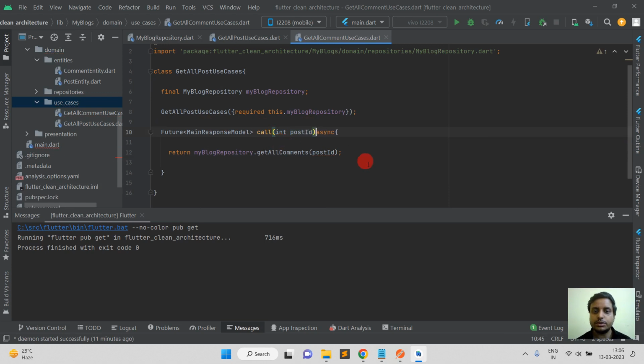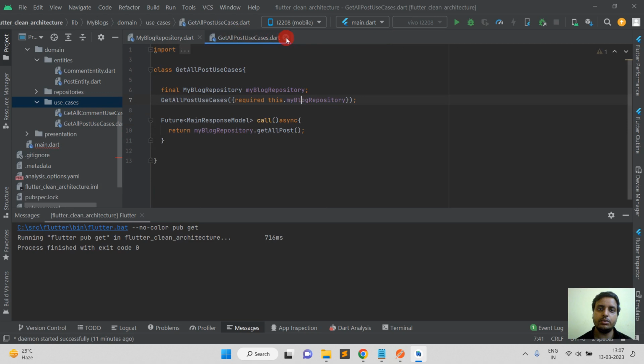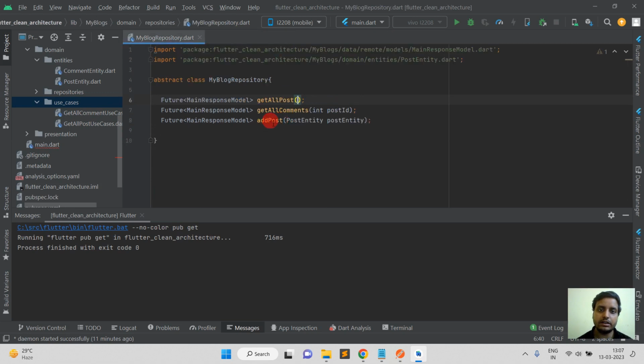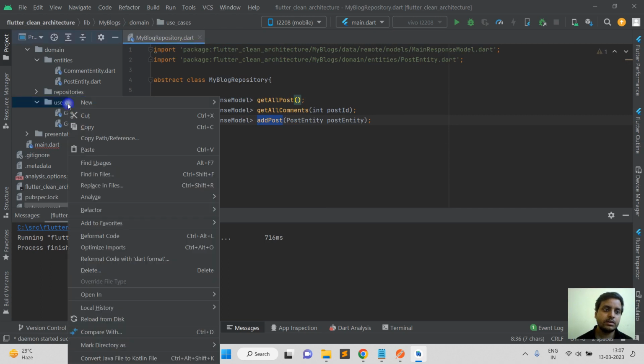Okay, so you can see our error has gone. Our get all comment use case is also completed, get all post use case is also completed, and now we are going to create the add post use case.